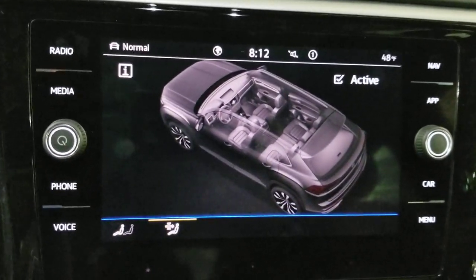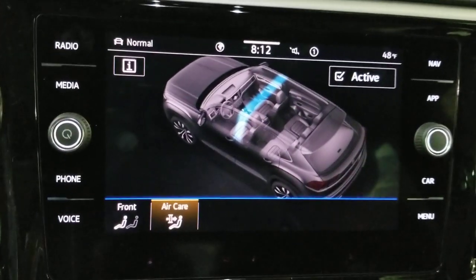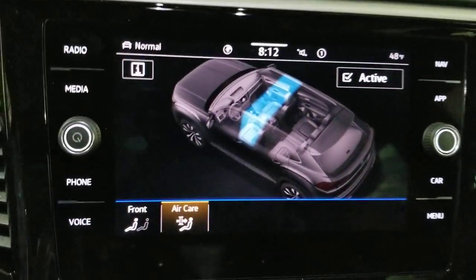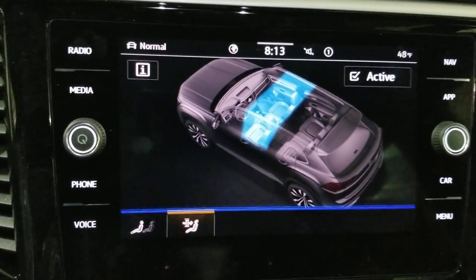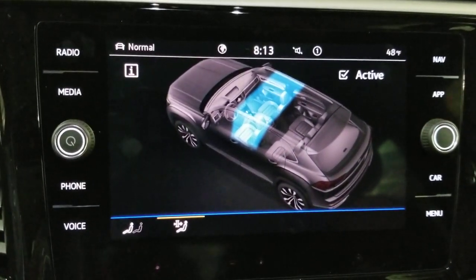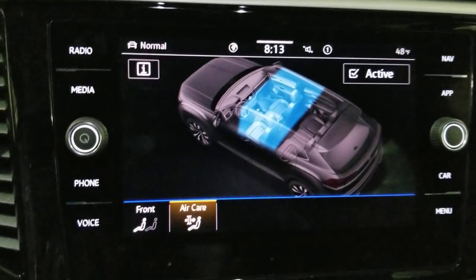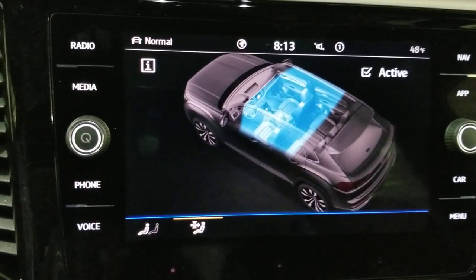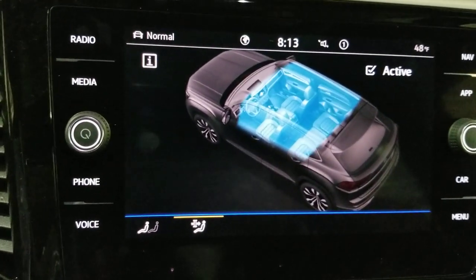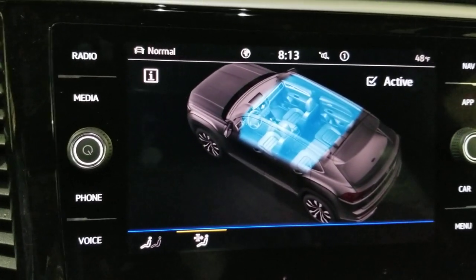Climate controls right here — it brings it up on the touchscreen. The touchscreen is a little more modified now, so you can actually touch the cooler side or the warmer side to warm it up or cool. The sync buttons right here. Air Care is also right here — that's your air filtration system. It's going to filter out any kind of bad outside air and circulate it through the cabin. By checking the active box — that's a new way to activate it — this little blue line is going to expand over the cabin and then turns the entire cabin blue once it's done and continues to scrub the air for you.